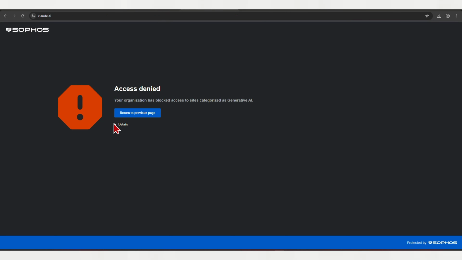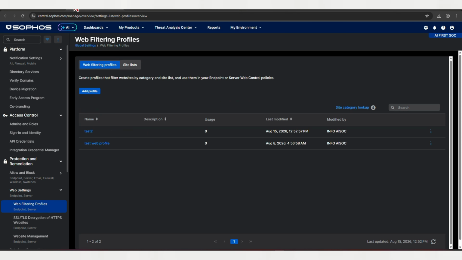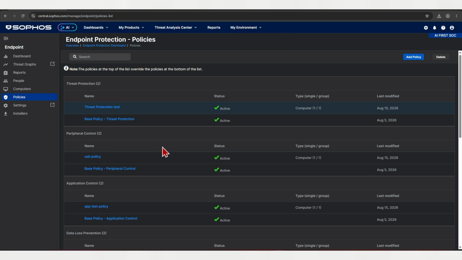In the same way, you can use multiple categories. Either you can use a web list as well, or you can do the global exclusion as well. So in the same policy, a few websites will be allowed and a few will be blocked. You can completely customize this based on your requirement.